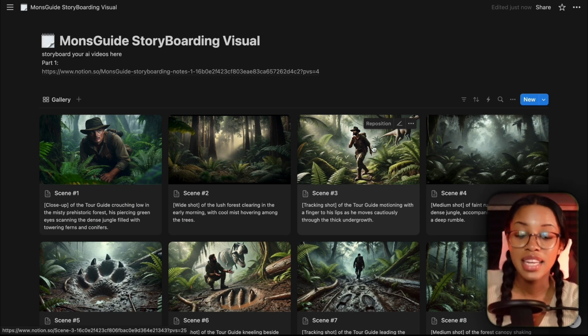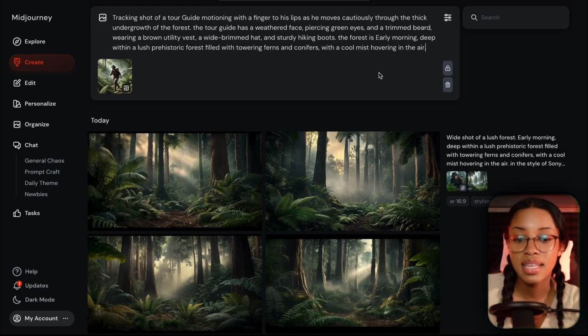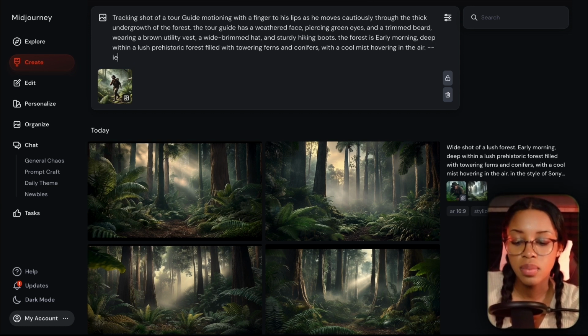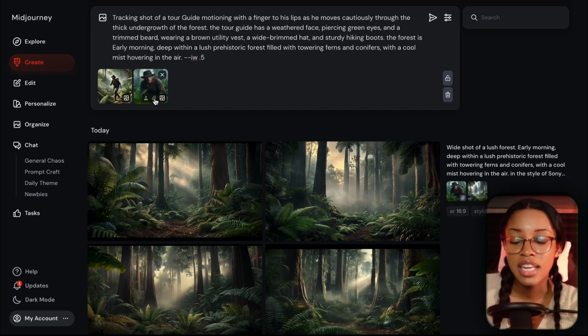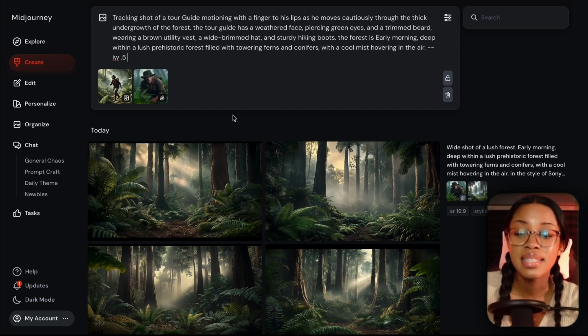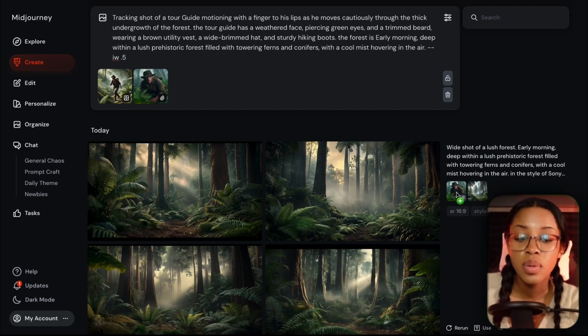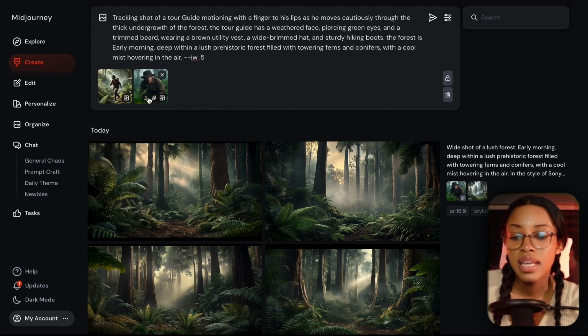So the first step, add in the reference image from your storyboard visual and ensure you have image selected. So I'm going to go ahead and give it an image weight of, again, 5, and then the next thing you need to do yet again is take in your reference style, which again is the first image we used, and ensure you have the style icon selected. And lastly, the important thing you need to do is get your character reference. You could have some character consistency in your video. Now in order to do this, we would use the same image because it was the reference one we used, and as you could see, it's the same image here.